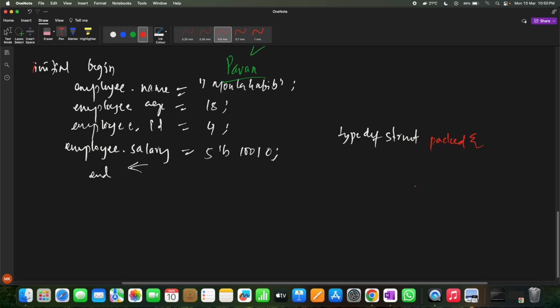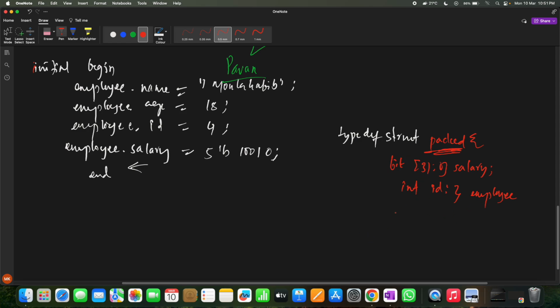In this one, let's say we will be having the salary and the int id or age, anything you can take. Just mention that employee. This is the packed array, meaning a packed structure.